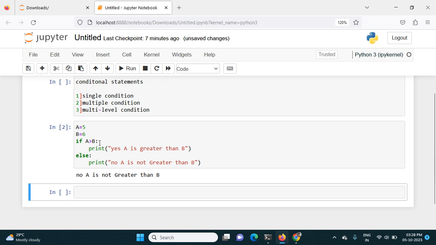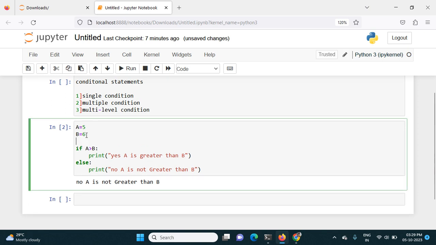So now what is a multiple condition? As the name says, the multiple condition is a statement that has more than one condition. In this statement, we have only one condition, right? If you have more than one condition, for example, I have a C value as, for example, 7.